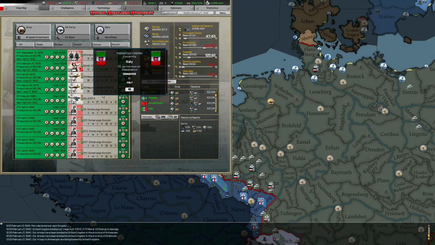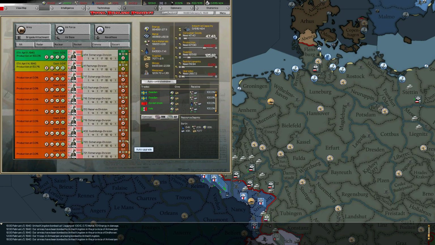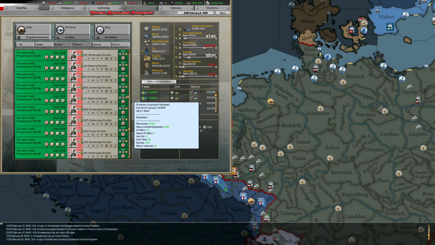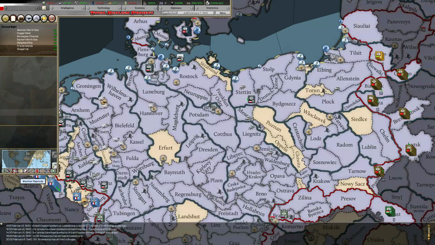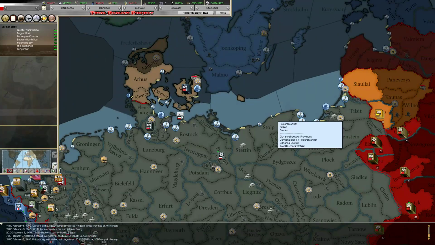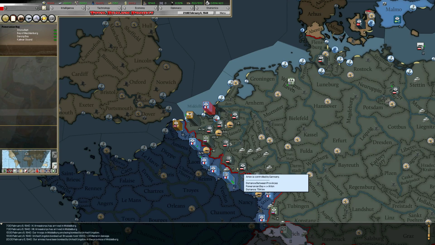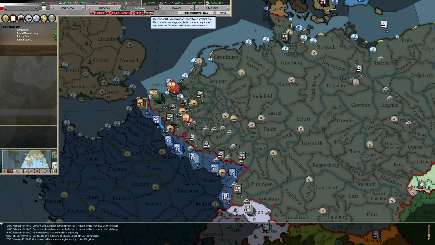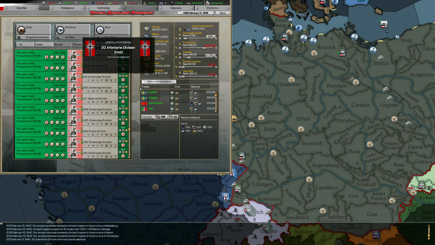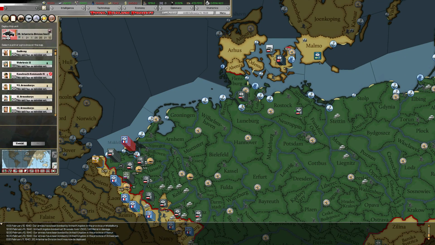Peru's declared war upon Ecuador. It'll not be long anyway before these garrison divisions are made, and then we can garrison the coast properly. I can also garrison Poland, gain more IC as well. As soon as the weather clears, we'll be able to stream out into France. Okay, there we go. The motorized has been finished off.